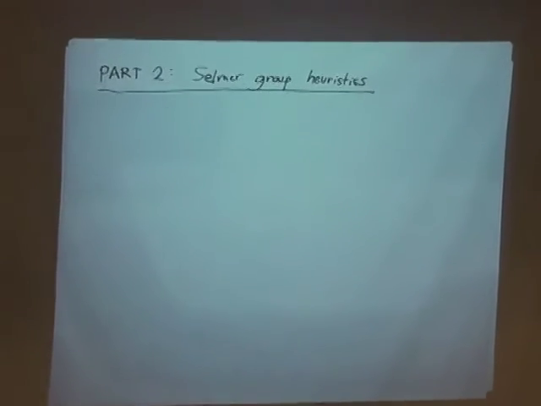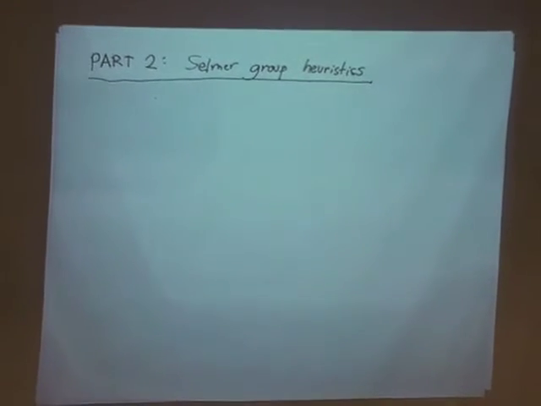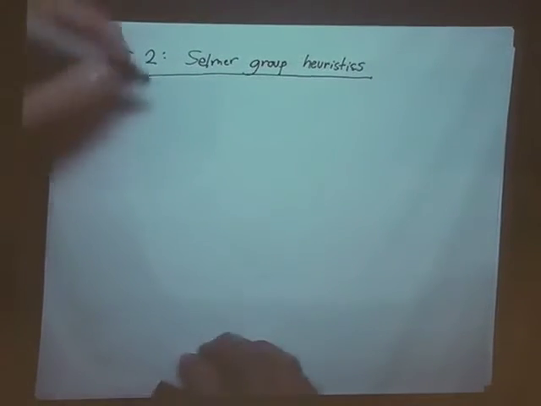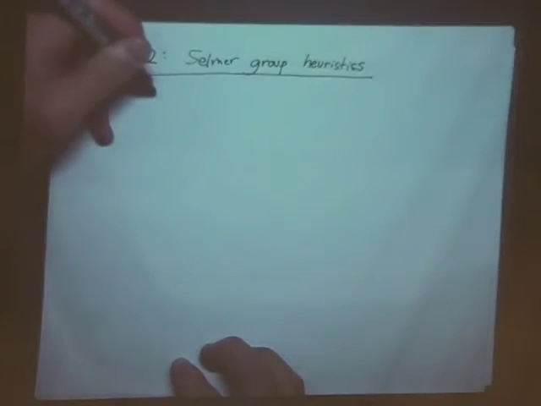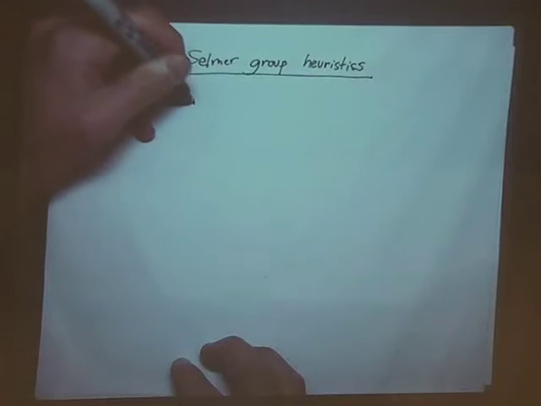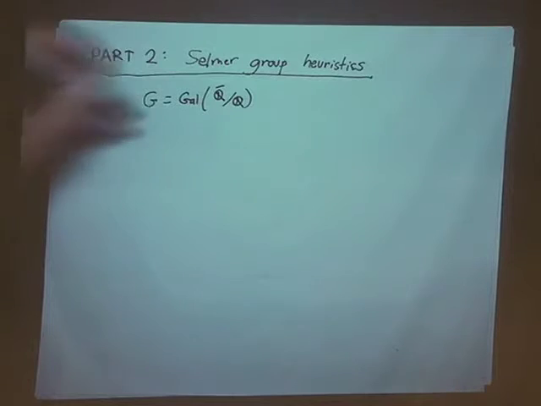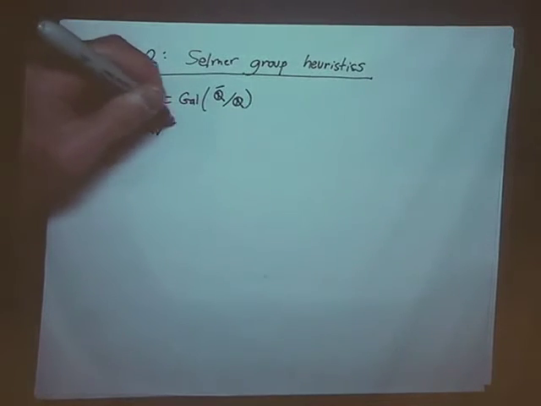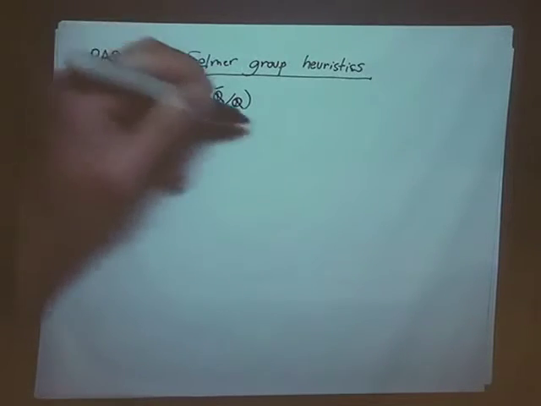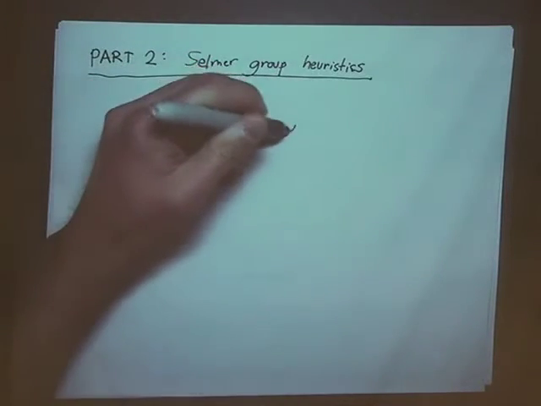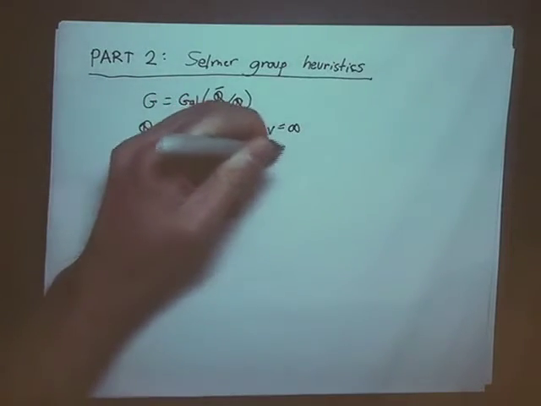So I'm going to be talking about Selmer groups. You can talk about these for any abelian variety over any global field, but I'm going to stick to the global field being Q. Let me first set up some notation associated to the field Q. G will be the absolute Galois group, and Q_v will be the completion of Q at a place v. That's either the real numbers, if v is the infinite place, or else it'll be Q_p if v is equal to p.